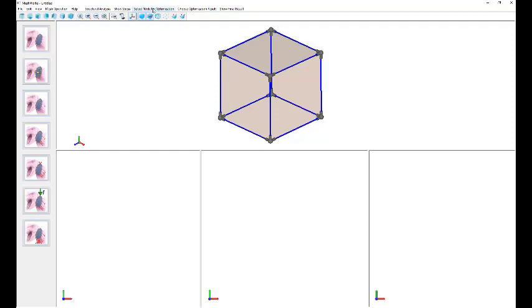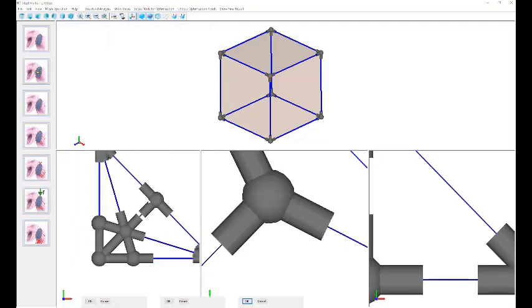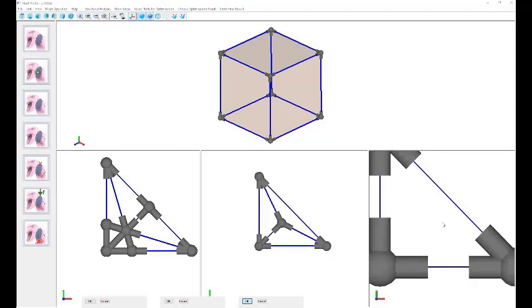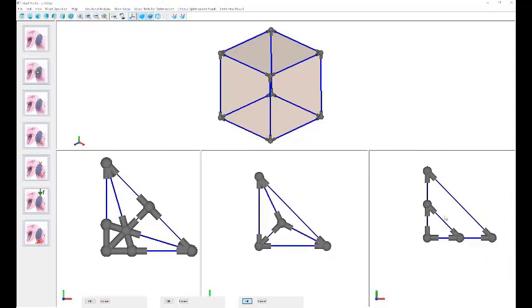One of the novelties of ShapeStructuralizer is its recommendation system, where upon selection of a node of interest and choice of a node button, three different substructures are created, ranked and presented to the user for local refinement.